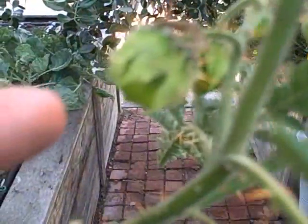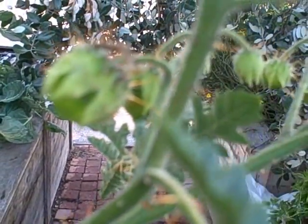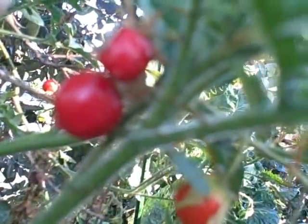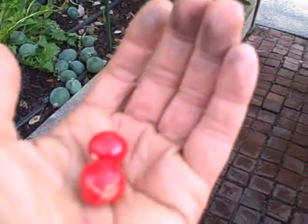This plant's quite unique here. It has a lot of thorns on it, you could see. And the fruit is actually encased in a little thorny ball. And this is an unripe fruit. It's still green. When it's ripe, the thorns will lift up and it'll open it and give it to you. And so this is an example of a fruit that's kind of opening up and ready to be harvested. Right here, it picks off so easy. So there's two lychee tomatoes. We're gonna try these for you guys.